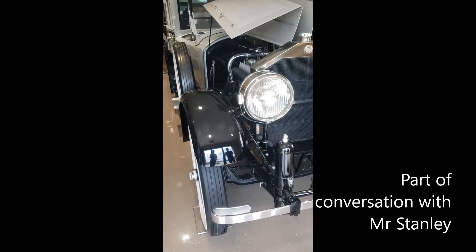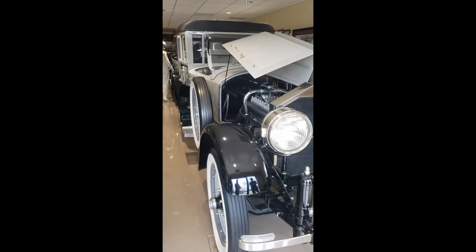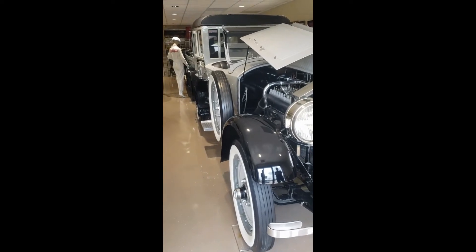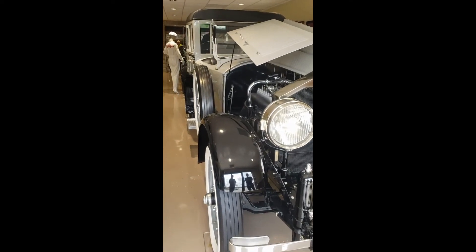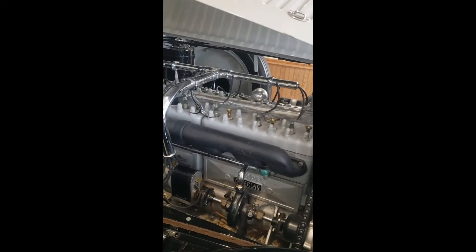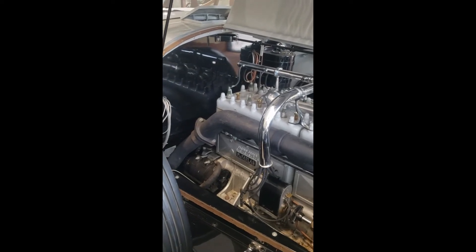They started building automobiles in late 1909, and they started in the mid price range, but it was always a six cylinder — until the very end. So this is a six cylinder car. We were looking at that, trying to figure out how many cylinders. We read the pamphlet — three plugs per cylinder, that's 18 plugs. It's overkill, but if you can afford to own the car, you can afford to brag about how many spark plugs you had.